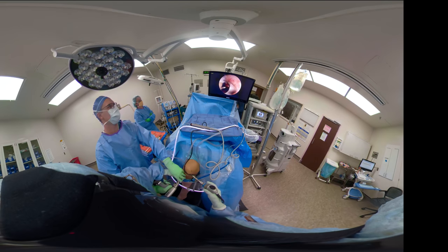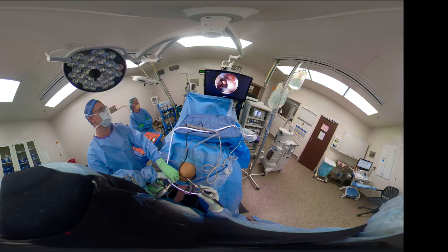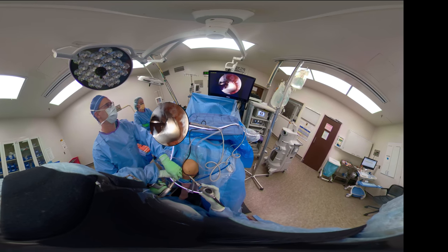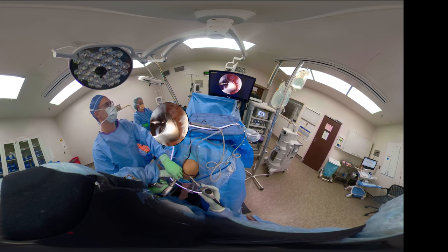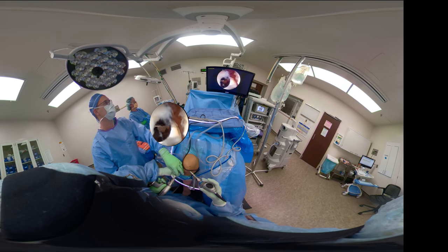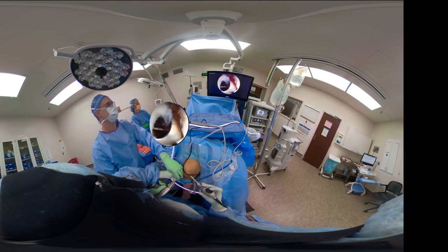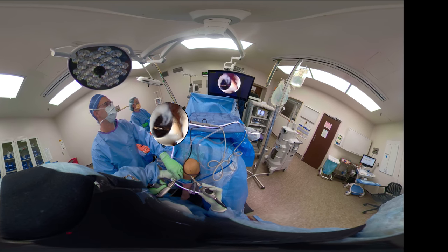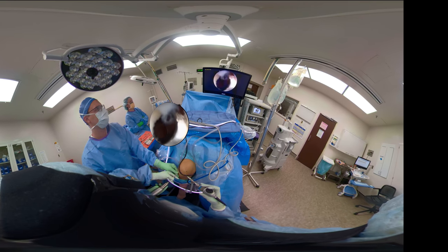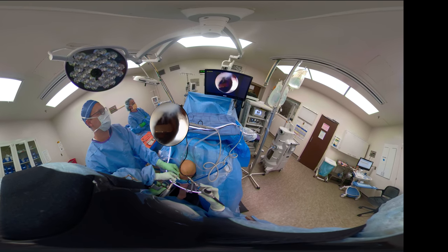So this pin doesn't really have a marker on it or a laser line, so we can see how deep to go. So we're looking down at the drill itself, and we go in about 30, 40 millimeters in depth. And what we're looking for is bleeding and fat to come out of these drill holes. And you can see I'm moving around the metal cannula so we can get it a different place, making it a honeycomb type approach to the defect. And so microfracturing that area.